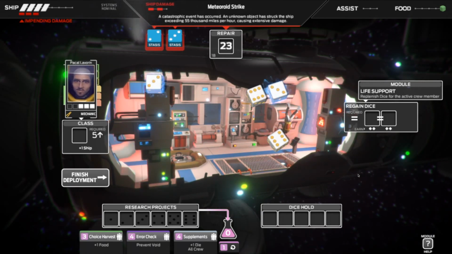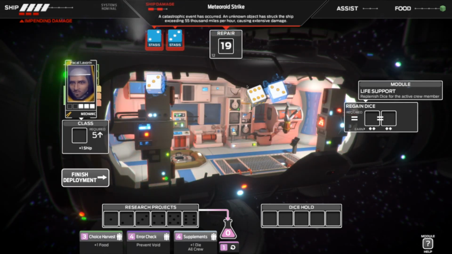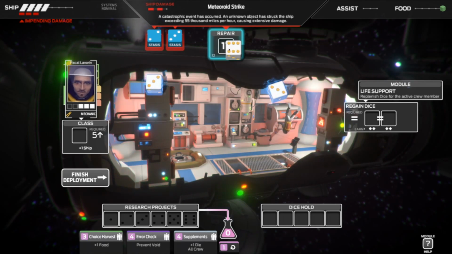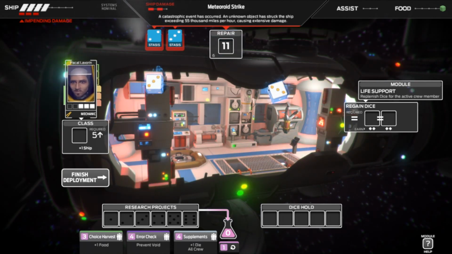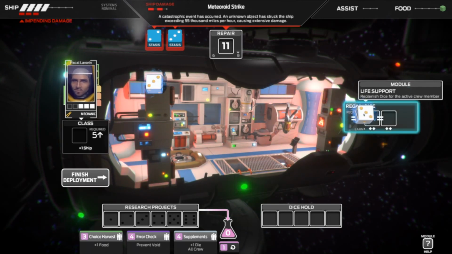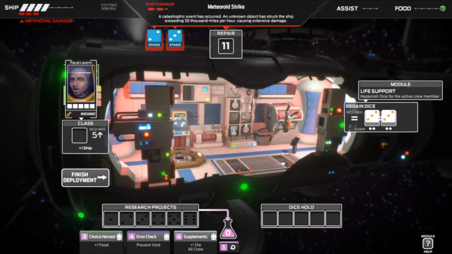Okay, that was a really good roll. I would say we throw both of those sixes into the repair, because we got to bring this thing down. It's going to take multiple characters to do it. And I'd say you throw both your threes in regain dice, probably. That seems super strong. Because somebody else can get 11, probably. There you go. And then you finish deployment.